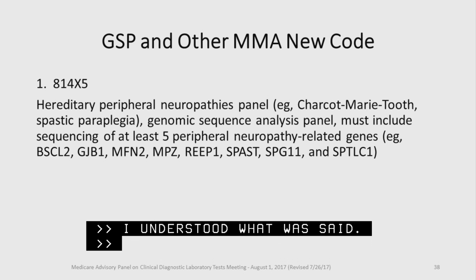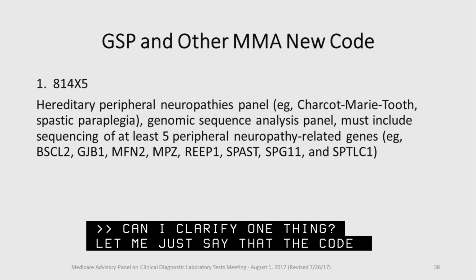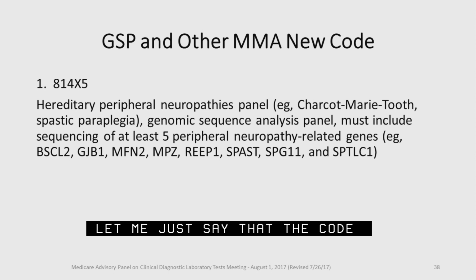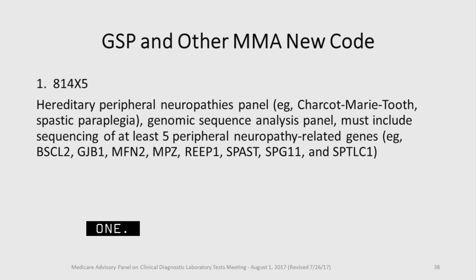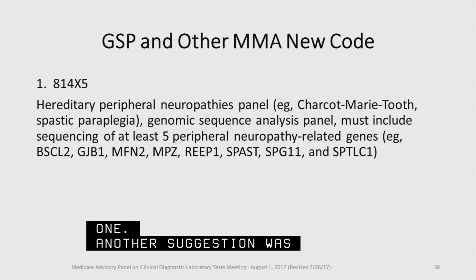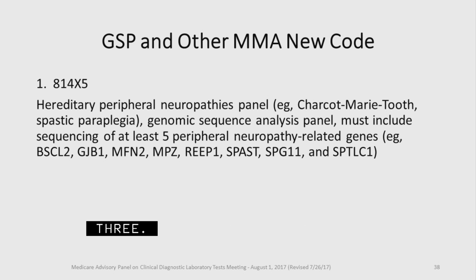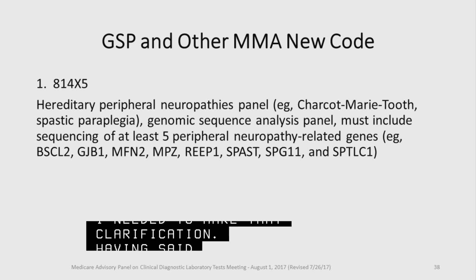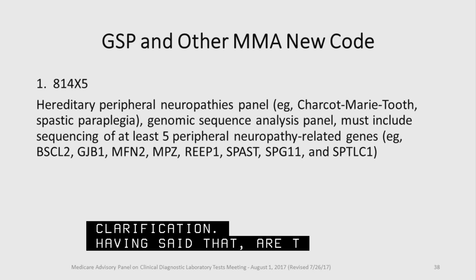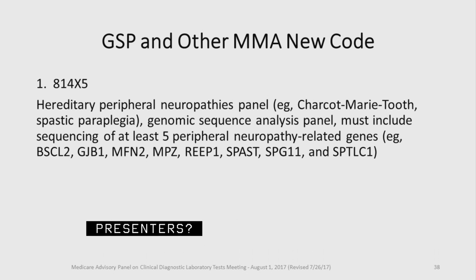Let me just say that for code 81439, by some, the recommendation was with a multiple of 1, and another suggestion was 81439 times 3. I apologize, I needed to make that clarification. Having said that, are there any other questions for the presenters? Any other questions within the panel? Any discussion?